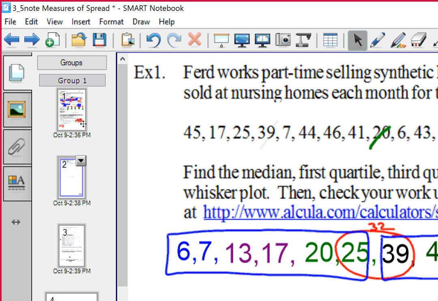So that means 25 down to 6 is in the first half, and 39 to 46 is in the second half. So in order to find our points, we just have to find the middle point of our next set, which is also even. So we take 13 and 17, divide by 2, we get our middle point of 15. And we do the same again for this half. So essentially what we've done is figured out 3 medians for 3 different sets: one for the big set, one for the lower half, and one for the upper half.